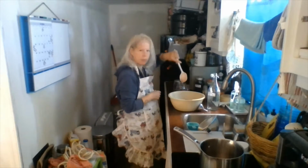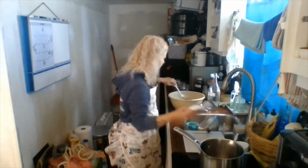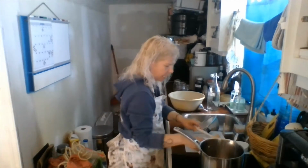And as you can see, my spoon has discolored. I'm not a paper towel fan, but I happen to have a roll. And as you can see, you see how my spoon has discolored. So just be careful, okay?